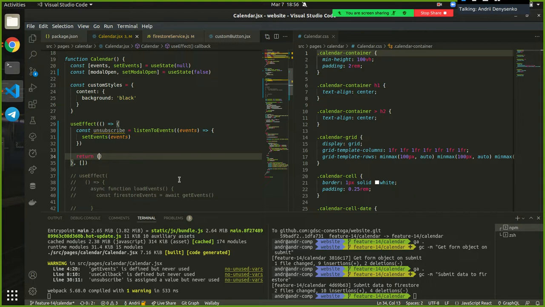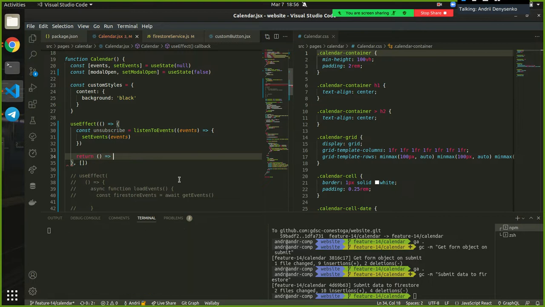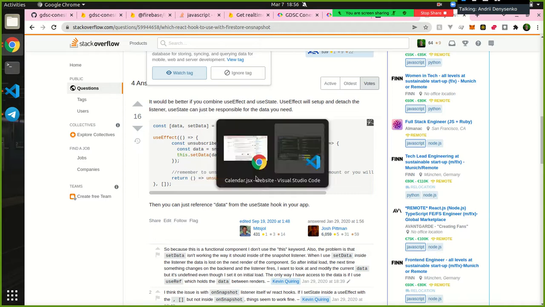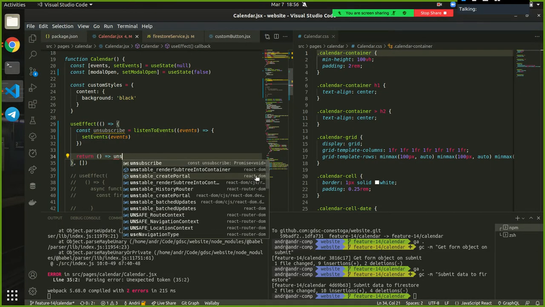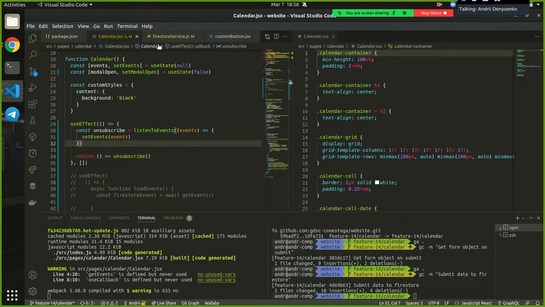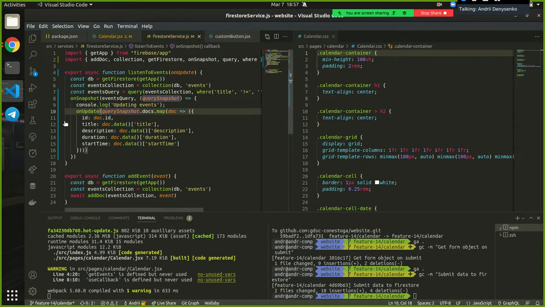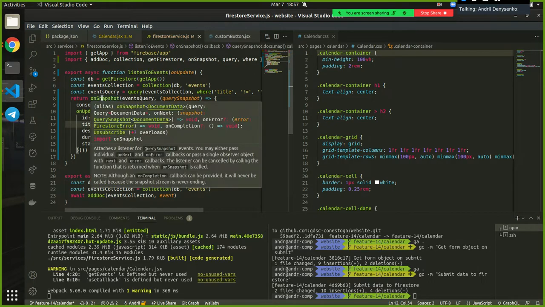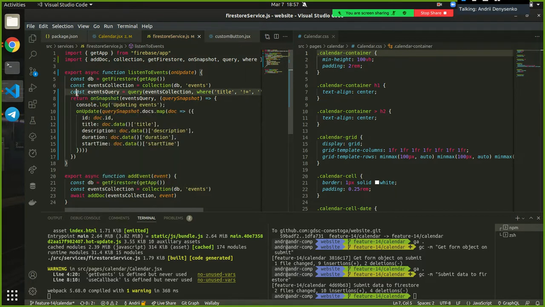So I can return a function that will... You're doing this, I wonder if you can just return unsubscribe. But I guess that's fine. And then in the Firestore service, I also want to return this onSnapshot. Yeah, here's my unsubscribe thing.